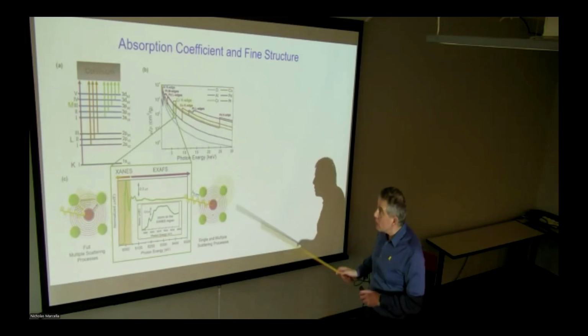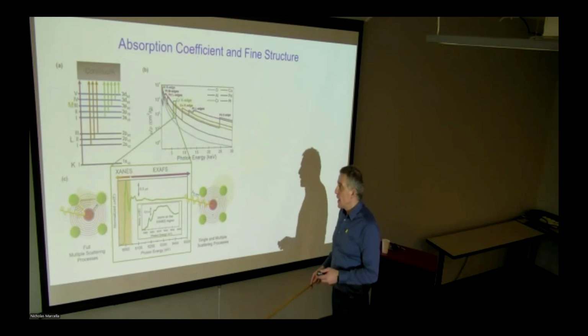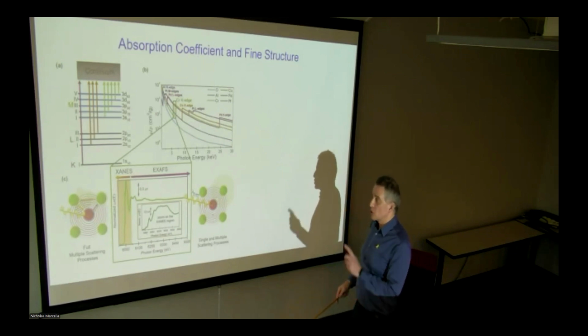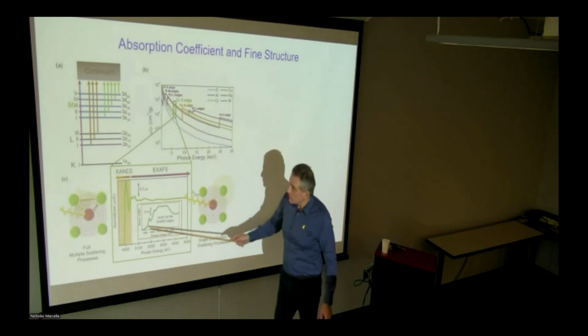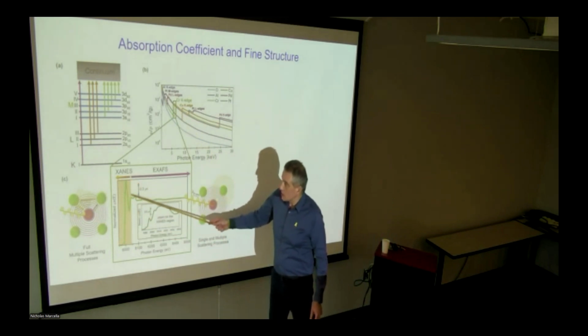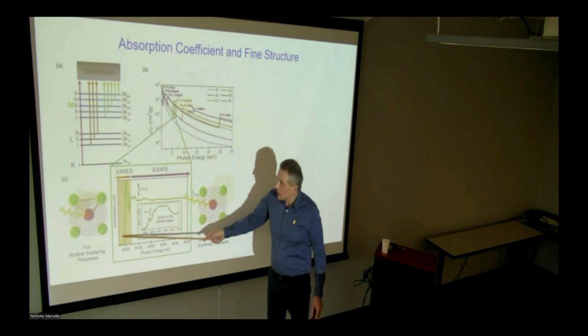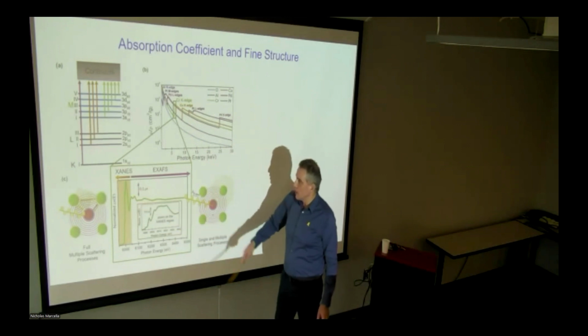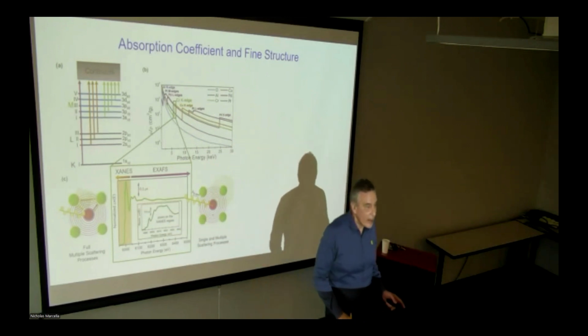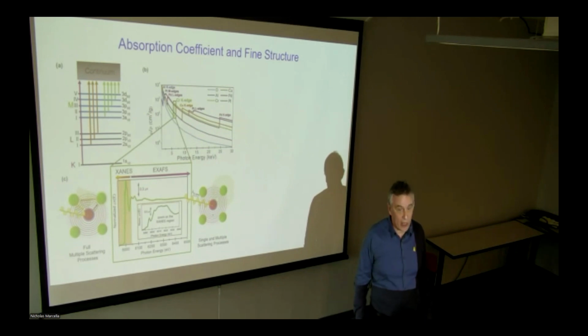But if you look more carefully, and this was done in the 1930s, and I'll show the timeline when it was done, you will see that actually this region has some wiggles, some non-monotonic oscillations. In the edge region, there's some shoulder here, there may be some features here, and also past the edge. So this is what we call X-ray absorption fine structure. That's why the technique is called XAFS, because of this fine structure.